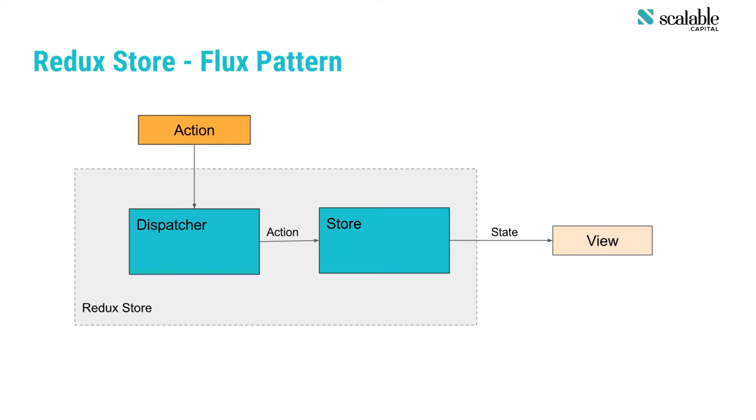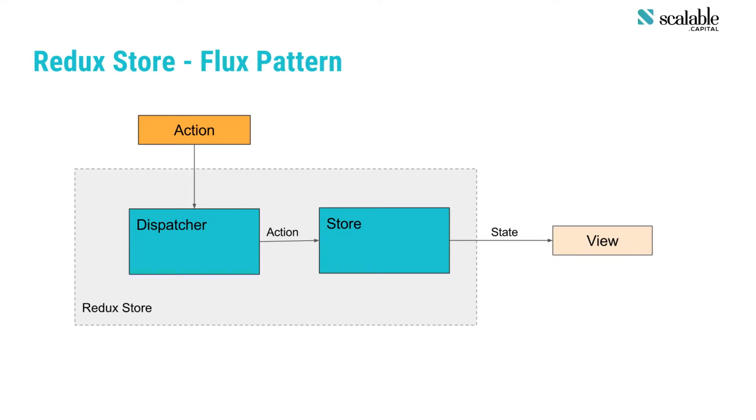So what we can see here is a store which holds the state. Whenever an action is dispatched, it updates the state and notifies all views that are listening, and then the views can themselves submit actions to the dispatcher to update the state. That said, a Redux store is not a Flux store. A Redux store actually is a dispatcher and a store, and it offers the entire API that's needed for both of them: dispatching an action, getting the state, listening to state updates.